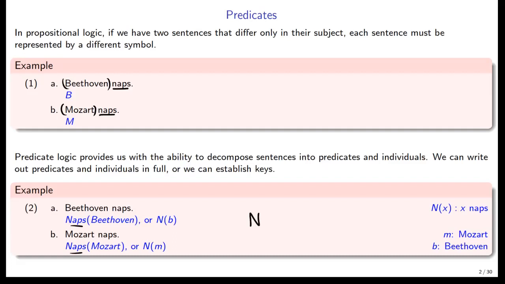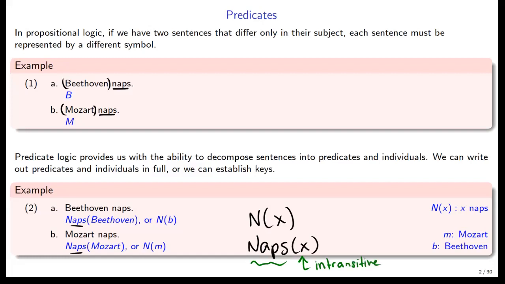We can define it loosely. We can say this is nx, or we can say this is naps x. You can do either. I like to write out the whole word because that way I just know what everything means. And that way I can just read it and understand it. So I can say this is naps x. So this tells me that the verb is naps, or the predicate is naps, and it's intransitive. So it just takes one argument.